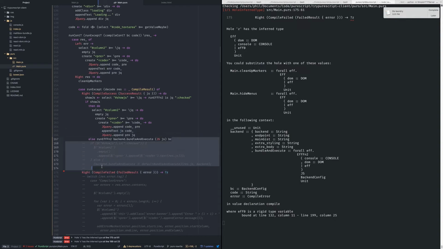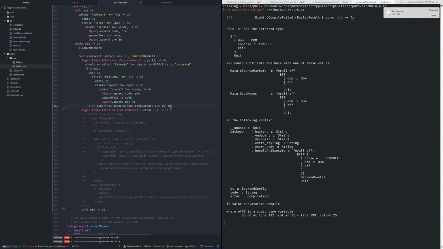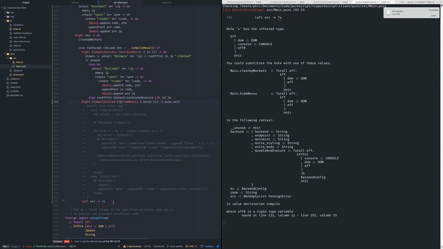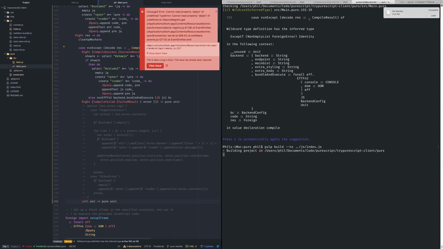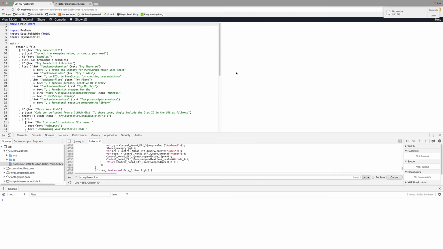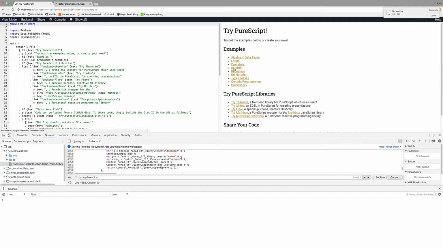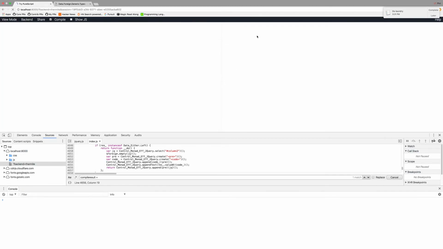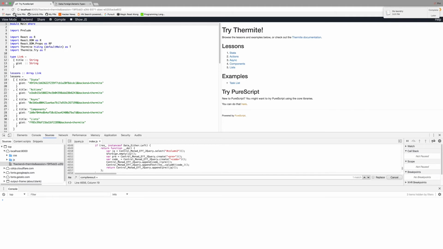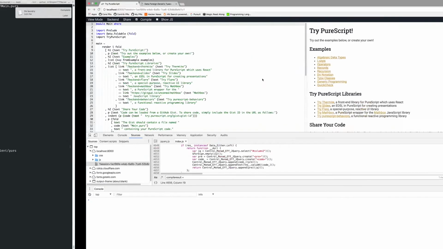Okay, so now we can deal with this case. But actually, let's just take a break and we can see if things work so far. Let's make a bundle. Okay, so that seems to work perfectly. Try a couple of different things. Let's try the firmware backend. Okay, this looks great. So now we obviously need to deal with the error cases.